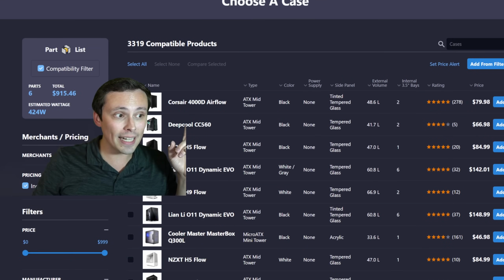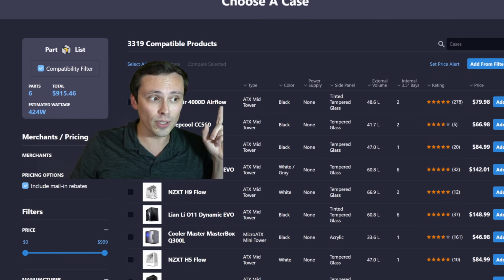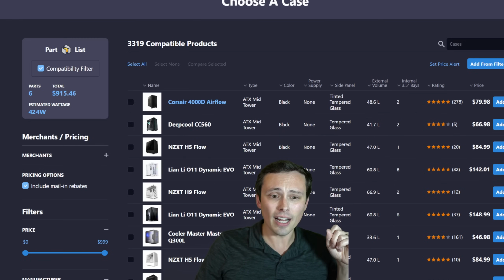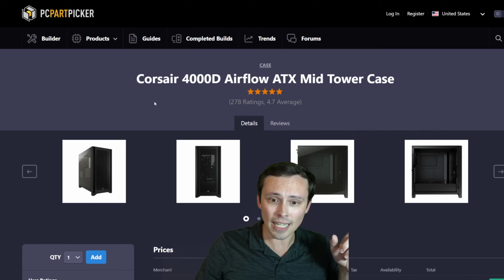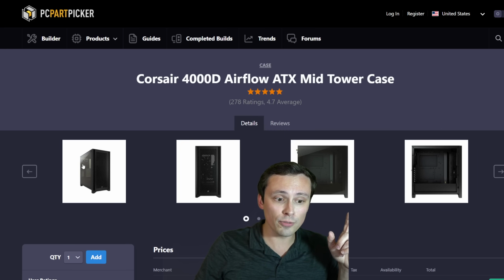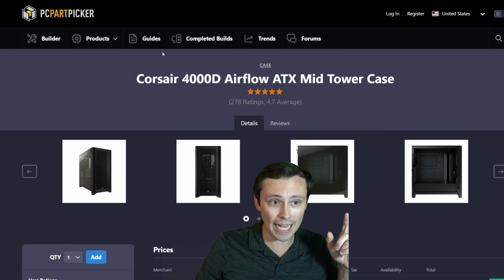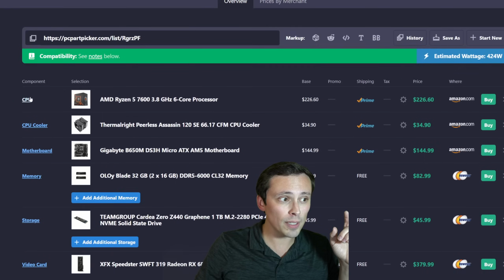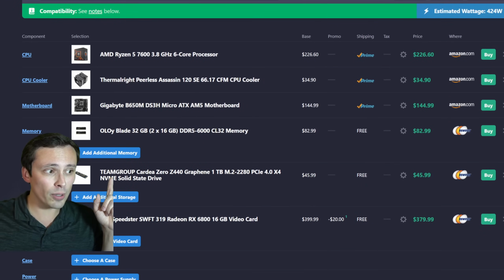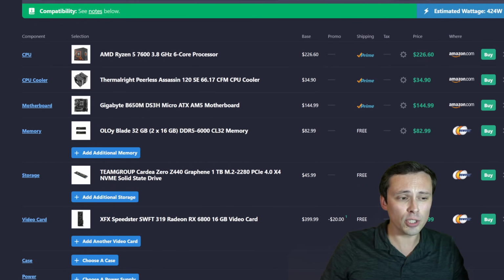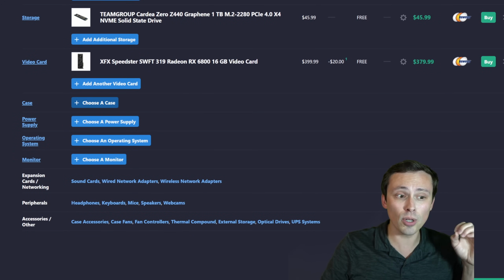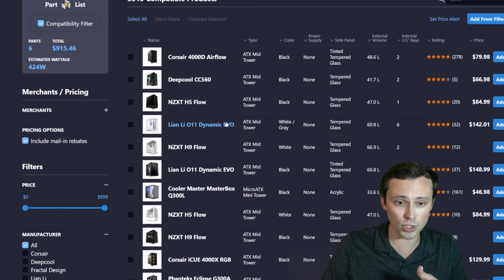And I can tell you right now that I have a Corsair 4000D Airflow, and it's on sale right now for $80. This case's main downside is that it's only going to come with 2 fans, one in the front and one in the back. However, if you're running a fairly low-powered CPU and GPU, these don't draw a huge amount of power. You're probably not going to be thermal throttling or anything like that, and you could upgrade case fans in the future.